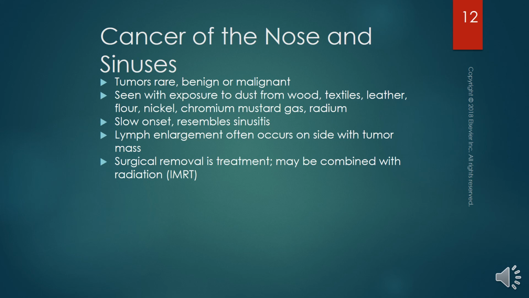So what kind of problems do we see after they have nose or sinus surgery? There's problems with body image, sometimes with speech. They may have altered nutrition, especially when the maxilla and the floor of the nose are involved in the surgery. And they often have a change in taste and smell, which leads to poor nutrition.